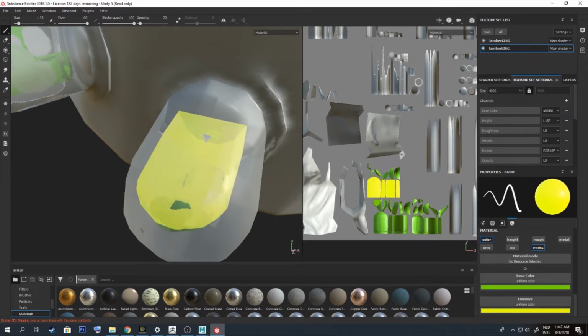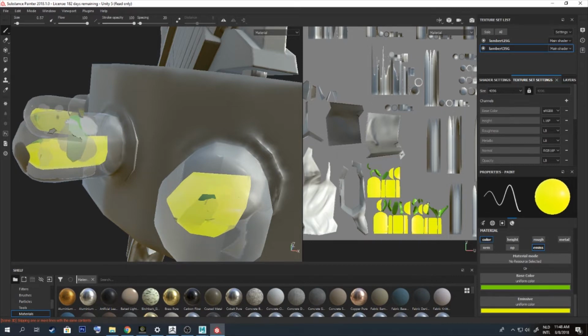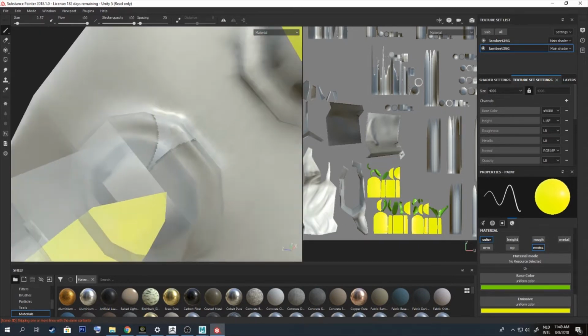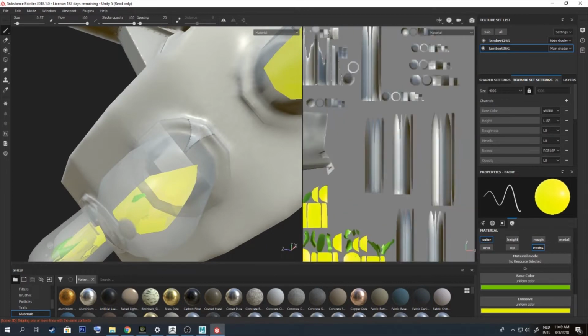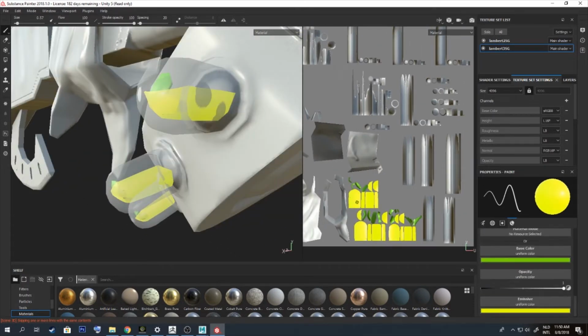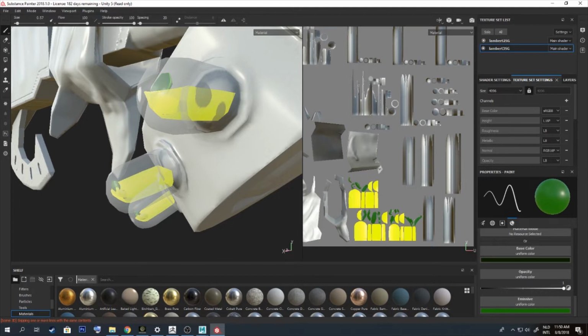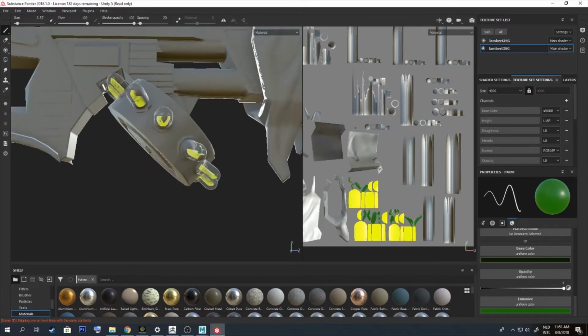Substance also comes with a couple of very interesting masks and smart materials. These materials and masks use things like normal maps, things like ambient occlusion, to generate all kinds of stuff like rust, like dripping paint, like dirt, and it's just a lot of fun to try out all kinds of masks. I highly recommend just screwing around a bit with it before deciding which ones you're gonna take.